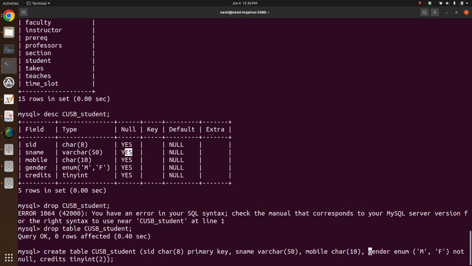So you see that I want that gender should not be skipped, gender has to be given. Now when you insert any record in this table, you have to give the gender value. If you don't give it, the database will not accept your insertion query, it will reject it. Why? Because I have made it mandatory that you give this value. So the not null constraint has been added. Similarly you can also add other constraints here. You can also define a not null constraint here, but I do not want it.